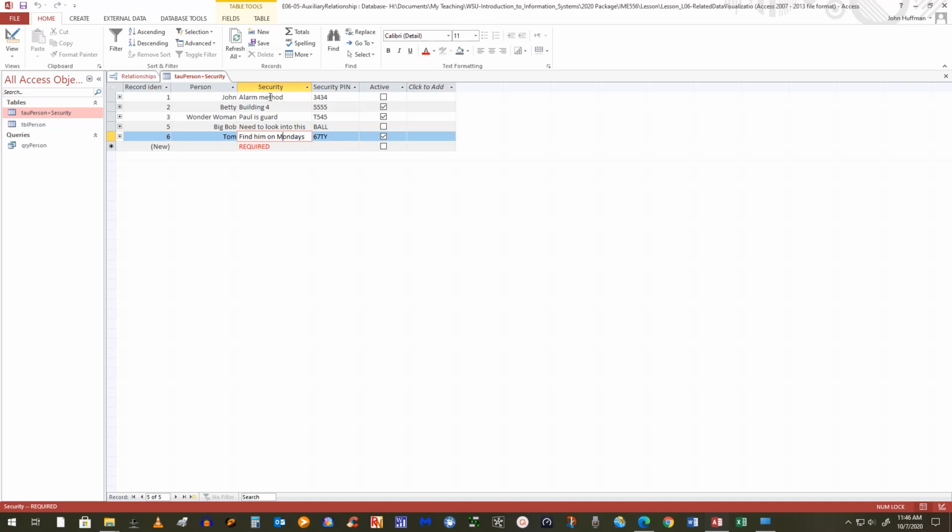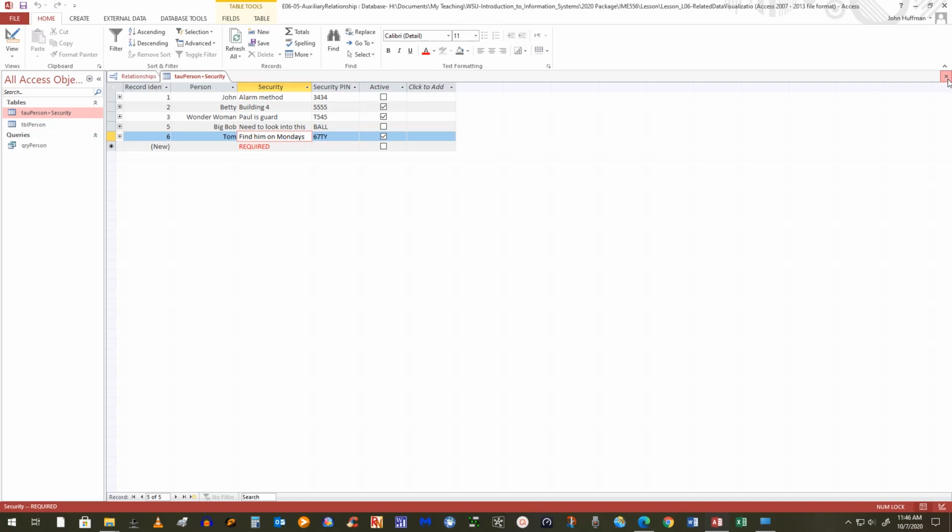If there's a security value, I also want to have a pin value. In other words, if this is a required field, this is also going to be required. So think about that. If I'm actually creating a record over here, then it wouldn't create the record unless I put both these values in here. But the cool thing about a one-to-one is I don't have to create this record at all. So in other words, if there isn't a security method, then I wouldn't create a pin. All right, but I could still have John in the database because I could have John as a person in this table. This will become a lot more clear when I actually do the example.